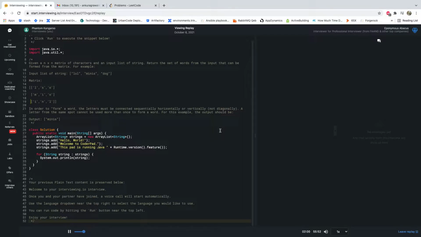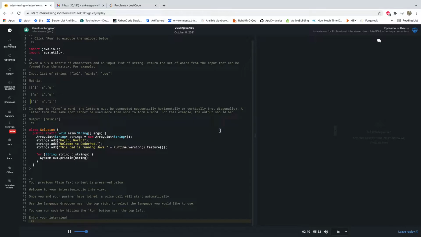In this case, we have M, I and I. But in this case, then how is it forming minis? Because you have MI. So we have the M here, and then I. Oh, like that. Okay. I, S. Okay. Yeah, the other way would not work. If you navigate to the other I, then it won't work. Okay, got it. Exactly. So I put that case deliberately in there just to help you see that.